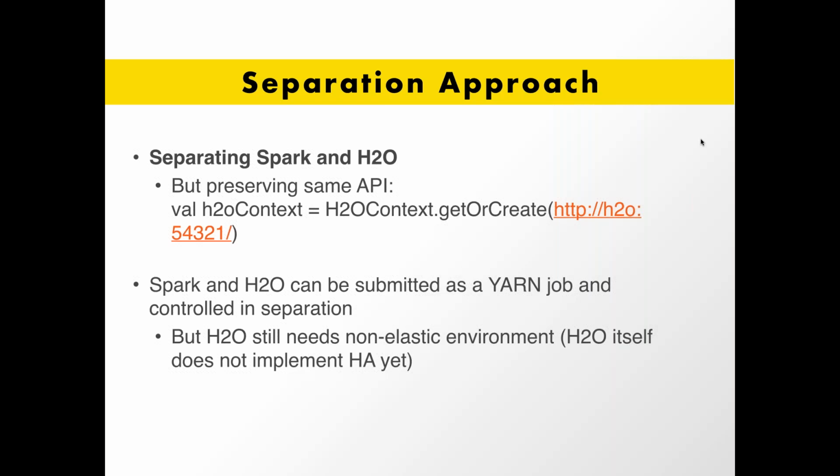In the YARN environment, you don't need to actually specify the location of the running cluster. You can tell the H2O context to create the external cluster for you, and it will create the cluster on your desired queue on YARN for you. This is also an advantage because you can tune the resources a bit better, since H2O and Spark are independent and can be running on different YARN queues in separation. So you can configure the memory requirements and the core requirements for Spark and H2O. Basically, you have fine-grained configuration for these two clusters.